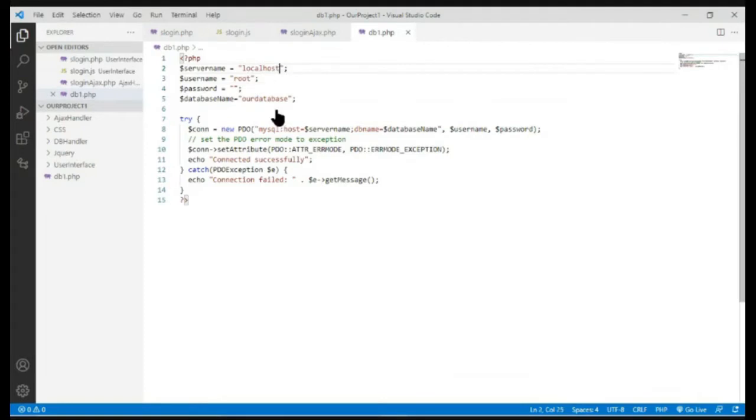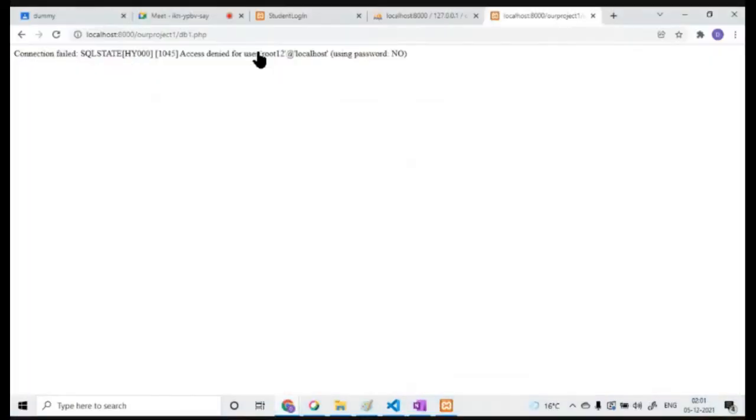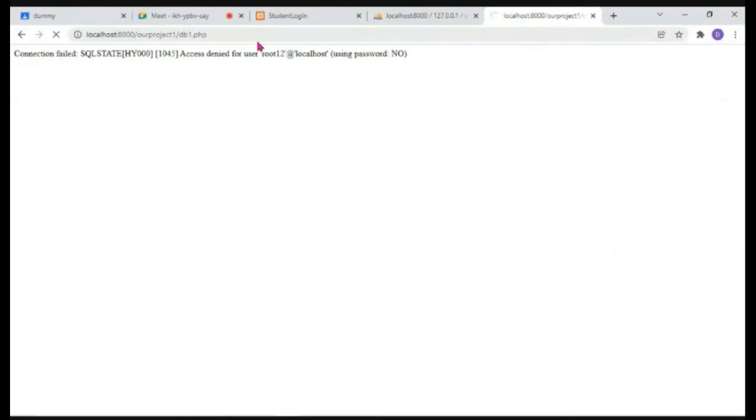And suppose instead of writing localhost, I write localhost12, and then I try to execute this program. What will happen this time? See, this symbol shows it's still busy. It's trying to connect with that particular computer. It is thinking that there is a computer in the LAN whose name is localhost12, and that's why it was trying. Now see here, at the end it realized there is no such host known. It never found a computer whose name is localhost12 in my LAN. For that reason it ended up with these exception or error messages on the screen.